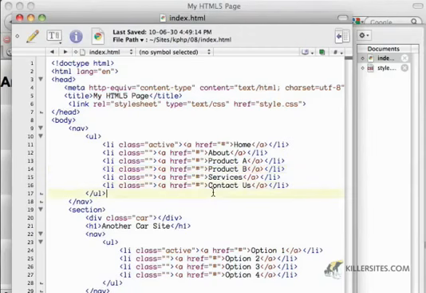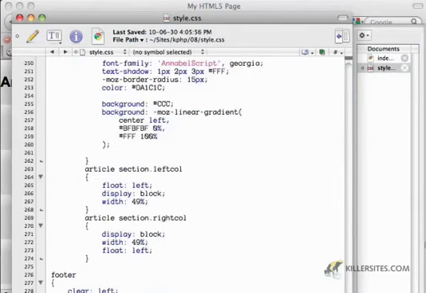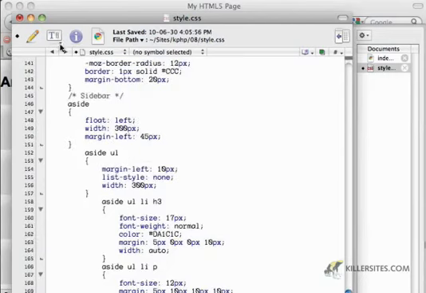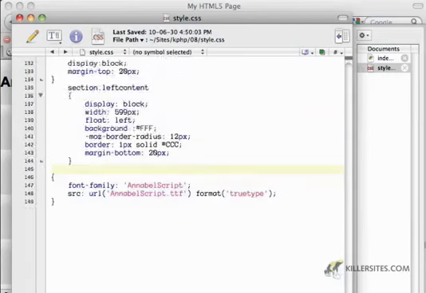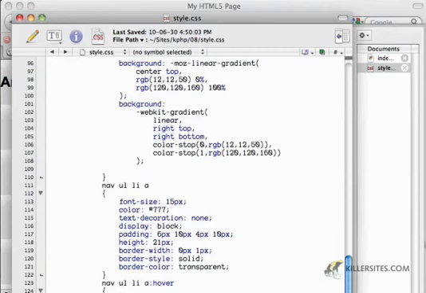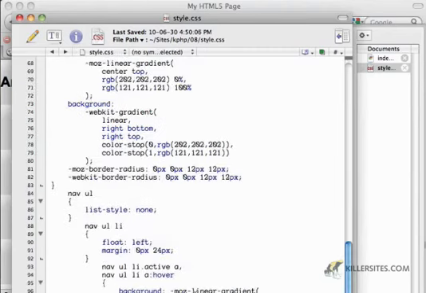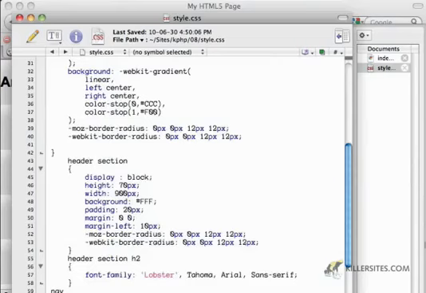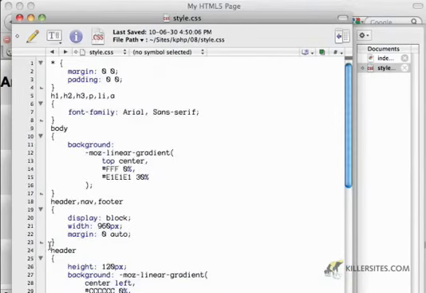First thing I'm going to do is add a class here calling it hero. And we're going to take out a lot of the CSS. We're going to use the Annabelle script, so I'm going to keep that. But anything related to the articles, anything related to a site, and by the way, this is a huge advantage of making sure that you indent your CSS, because then it's very easy to figure out what belongs to what.